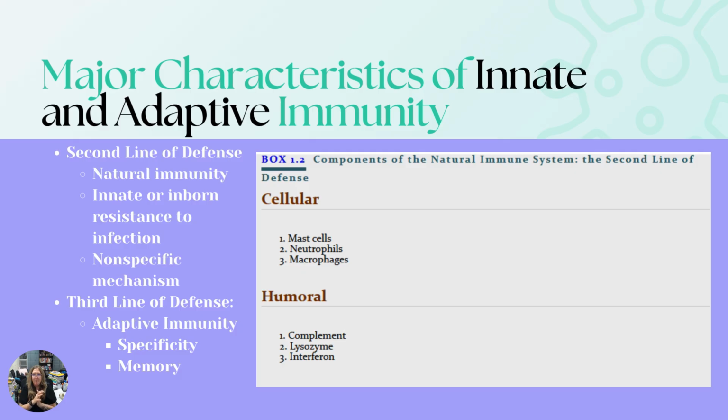But if that organism persists, now we have to start bringing in our third line of defense, and that's our adaptive immunity. So there are two words I want you to attach to adaptive immunity: specificity and memory. Okay? Adaptive immunity, I want you to automatically think specificity and memory. So it targets particular antigens, and after exposure, those memory cells can still remain. That's why the response to something you've encountered before can be very different from your very first exposure.